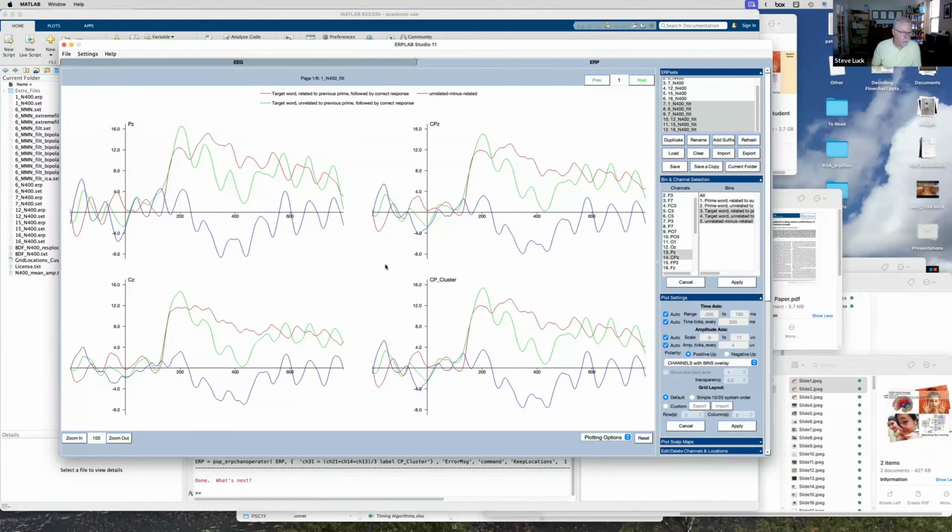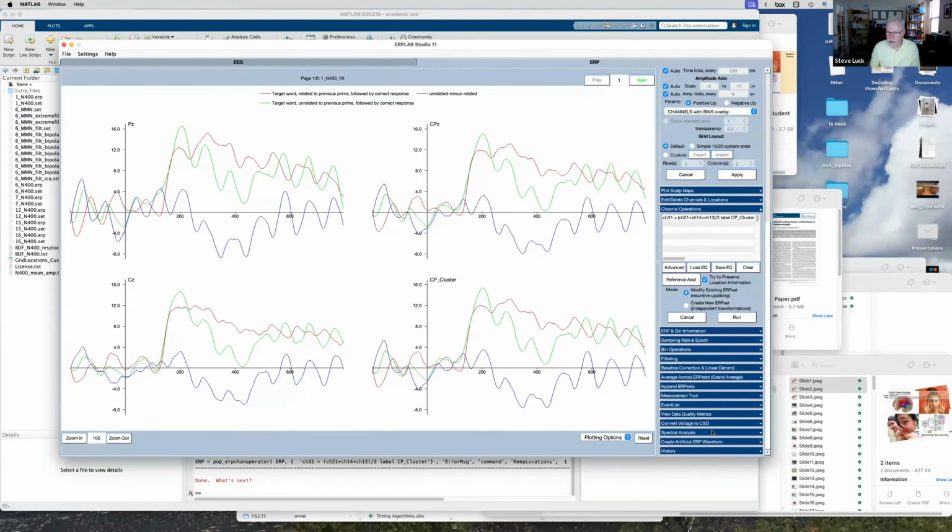So the next thing I'm going to show you is how to make a grand average. So we're going to go down here to average across ERP sets. Ordinarily, averaging across ERP sets is used to make a grand average, but there are other uses for it as well. So imagine you ran each subject in 2 sessions, you have separate ERP sets for each session.